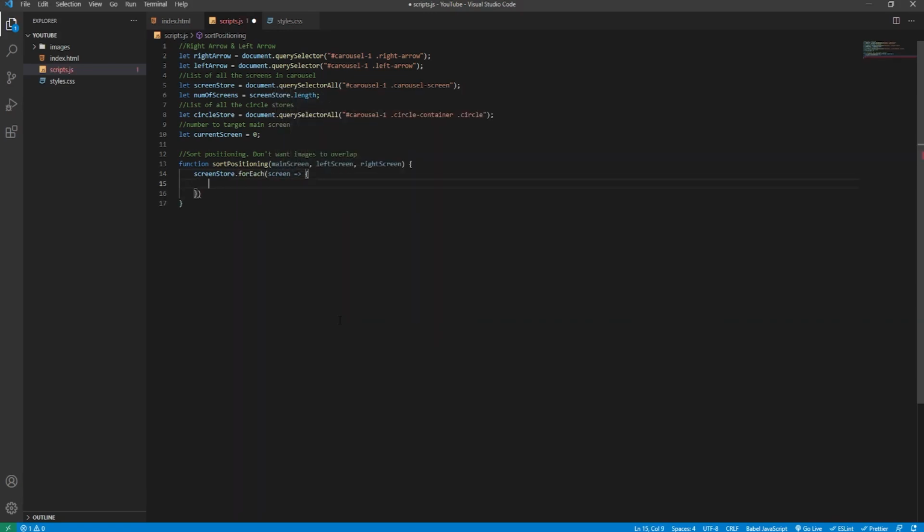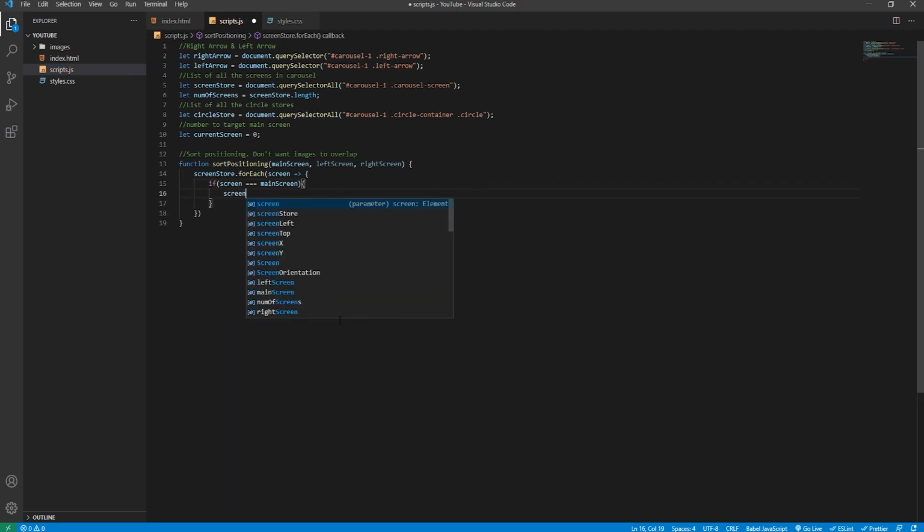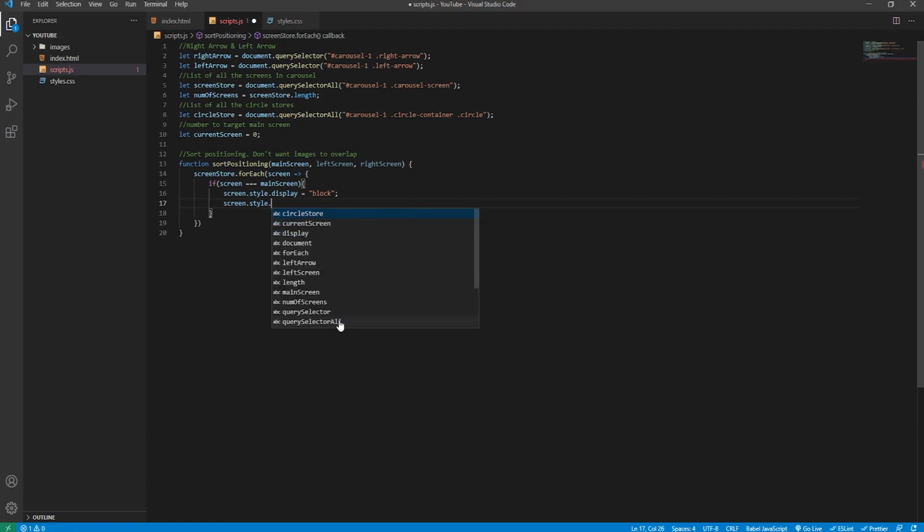We'll open it up like so, and then we'll say if screen equals main screen, then we will say screen, or in other words main screen, we'll say screen dot style dot display equals block. Below that we will say screen dot style dot left equals 0 pixels.